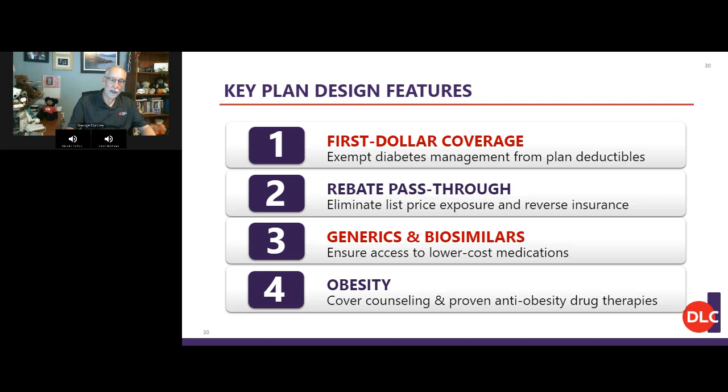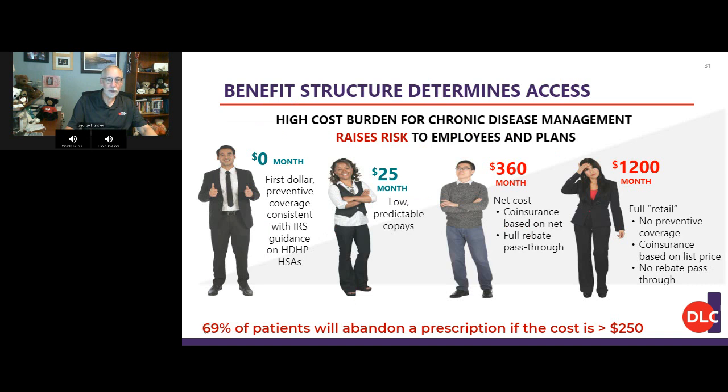We urge you to look at your generics and biosimilars, look at that formulary. If you have a third-party administrator, or a consultant that you're working with, look at that formulary and see if those generics are actually being covered like generics. And are they even on your plans? And look at obesity. We're going to talk about that in a second as well. We'll cover bariatric surgeries, which are really expensive and really invasive, but we're not covering anything else. So these are 4 very tangible things that you should be considering. That benefit structure determines your access to care. And these are 4 very normal plan designs, although I would submit the ones on the left are better than the ones on the right, and for insulin.